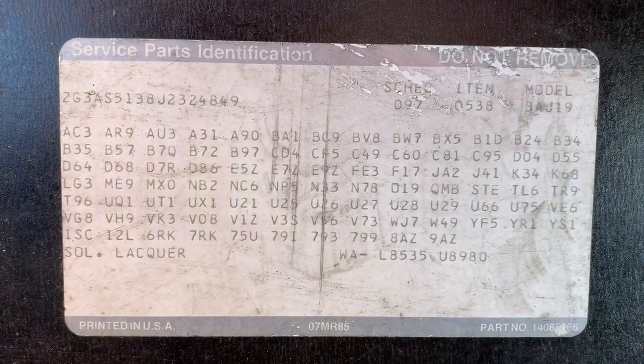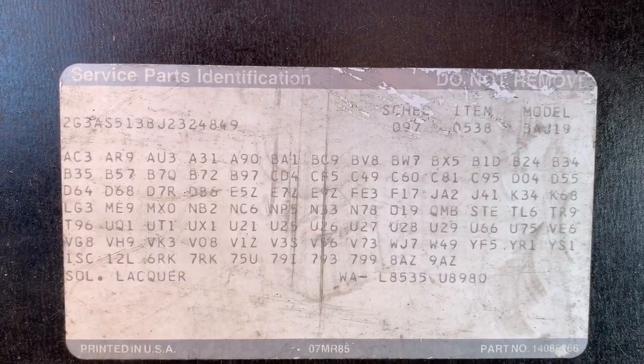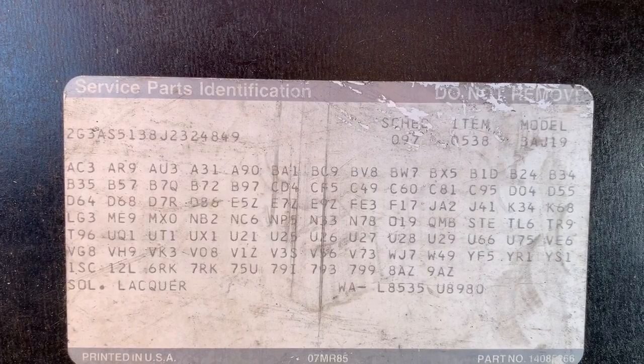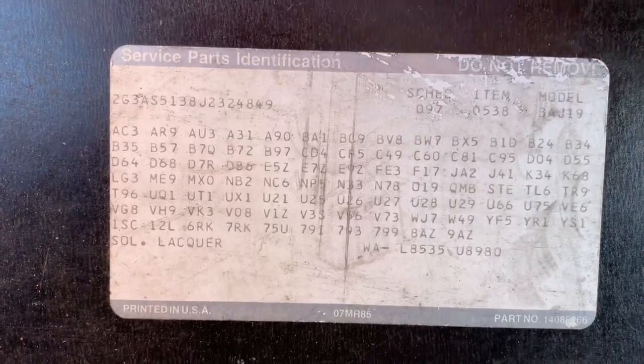Now, looking in the trunk, let's take a look at the option decal here. Do you see on this car in the second from bottom row, W49? W49 is the GT or International Series package. So if you don't see that, that's telling you that the car might just be a regular Cutlass Ciera that has a console and bucket seats. You could get that in the regular cars. You could order a lot of these options on the regular cars, but people tend to see them and they think, oh, it's got bucket seats, it's got a V6, it's got the flags on the fender, that must be an International.